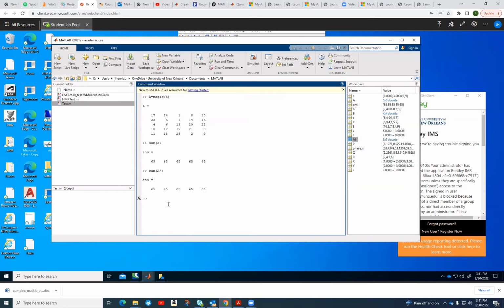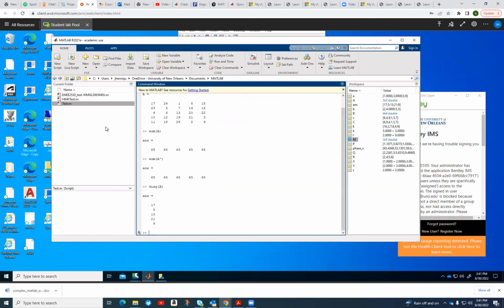If you remember, if I want to look at the diagonal elements of a matrix, I can use this command. And so that shows me the diagonal elements, right? You can see 17, 5, 13, 21, 9, and so forth. So if I want to add up the numbers along the diagonal, I can also use that. And as you can see, the numbers along the diagonal also add up to 65. So that's why it's called a magic matrix. But that's not the purpose of this lecture. I just want to show you what it means, and it's used so much in MATLAB that I wanted to show you what it really means.